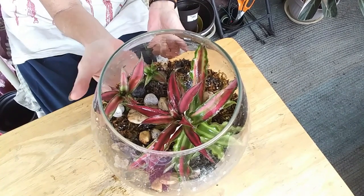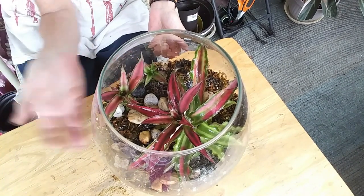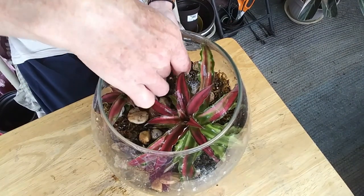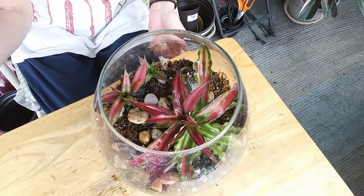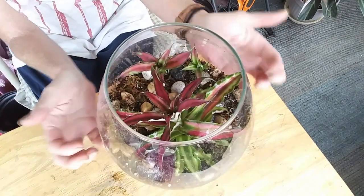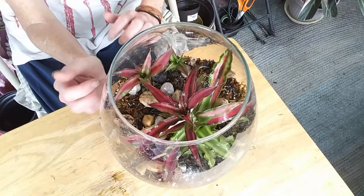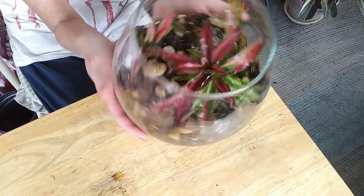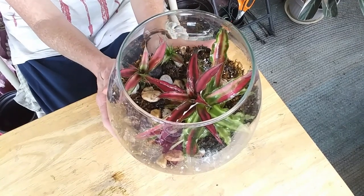And if she ends up not liking it in here and I see any issues, I'll just take them out. Like these little ones may not like it in here. I don't know, but I think it looks cute. I love this little jar that my mom gave me. It reminds me of a huge brandy snifter. Can you imagine?